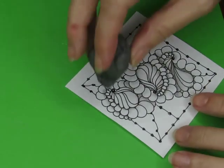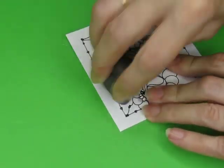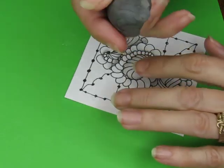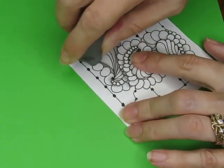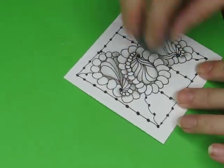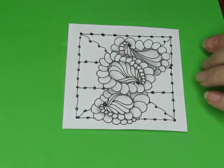Okay. Ooh, I almost over-erased. That is the other nice thing about the kneaded eraser: when you start to erase, you're really not pushing that hard, and you can stop your erasing. Almost overdid it. I want to get rid of those lines though right there. Okay.